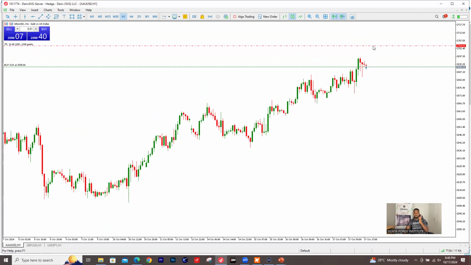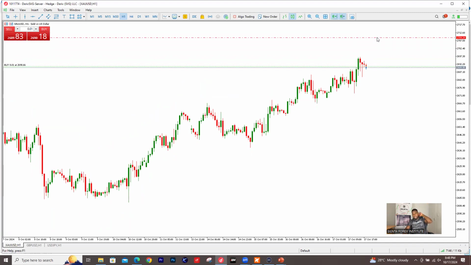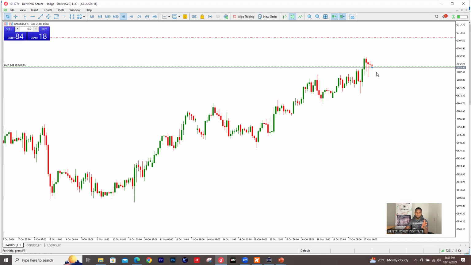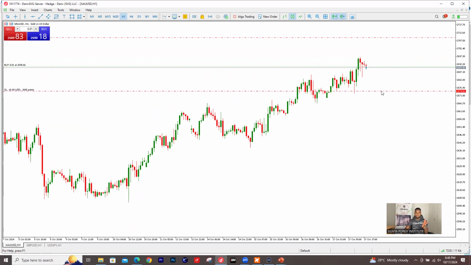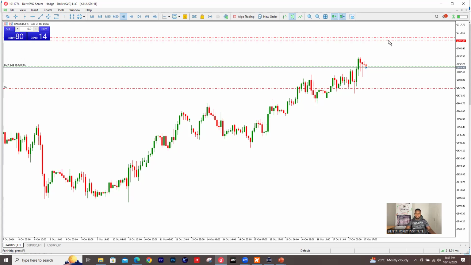You can hold it, if it keeps going up even until next year, you can hold for as long as you want. If it keeps going up, you're going to make profit as the more it goes up. Okay. So the opposite is also true. The more it goes down, the more you're going to make losses. So if it keeps going down, you're going to make losses. Now you have to decide that if you are in profit, where do you want to take the profit? You decide yourself. You tell your broker that I am buying gold now, but I'm going to sleep. If you see it here, please close it and take the profit for me.